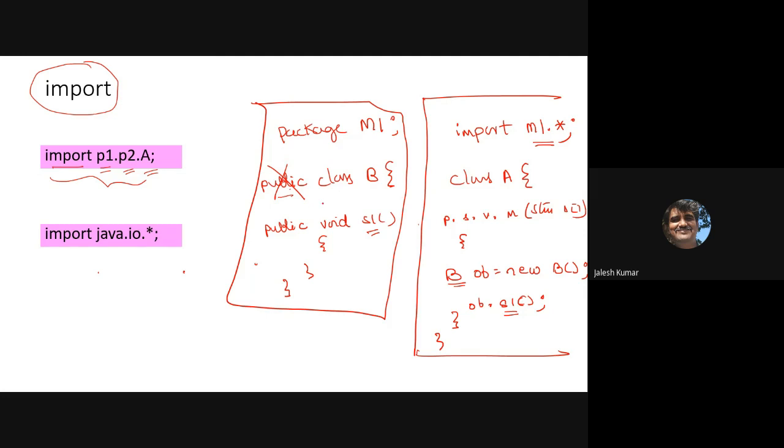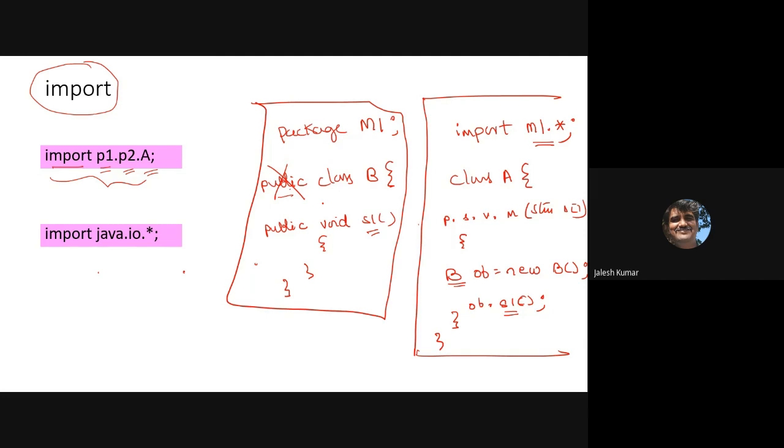Because of packages, that's the definition. First, what we observed is that it will control the visibility. Naming and visibility control, that is what the package is. Package definition is both a naming and visibility control mechanism. That's what we define. So this is how it will control. So this is what the package is.